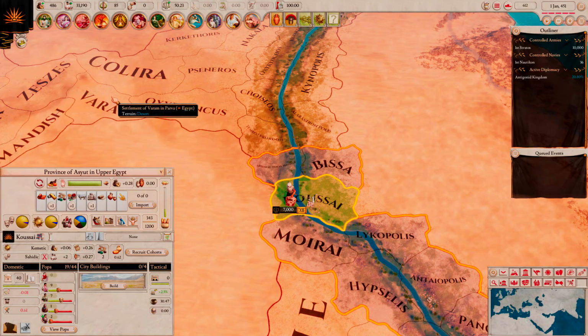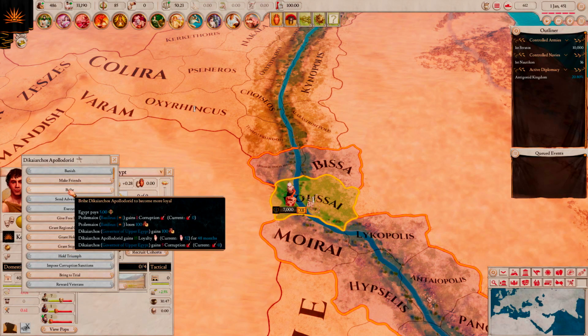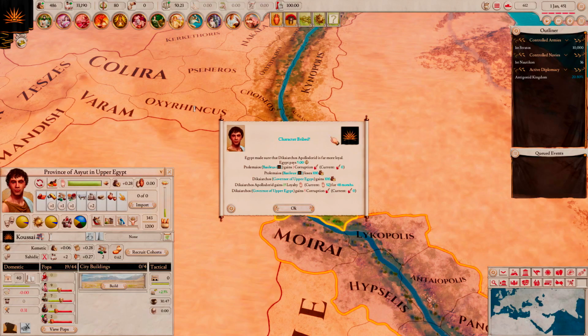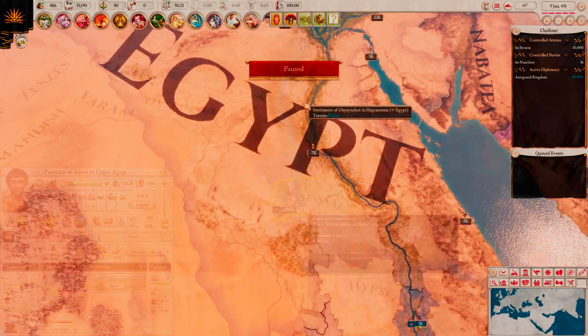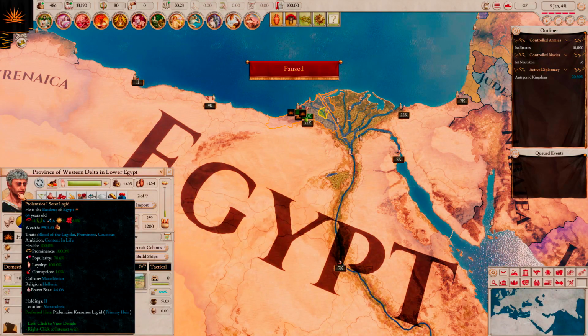Low loyalty governors cannot be replaced until their loyalty is bought off with bribery or appeasement, so you should be sure to appoint only the most trustworthy of ministers to govern your provinces. Your capital province and region is automatically governed by the ruler of your nation, but other provinces can be appointed by any governor of your choice.